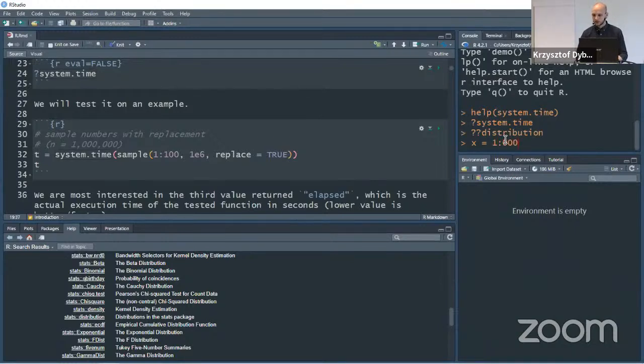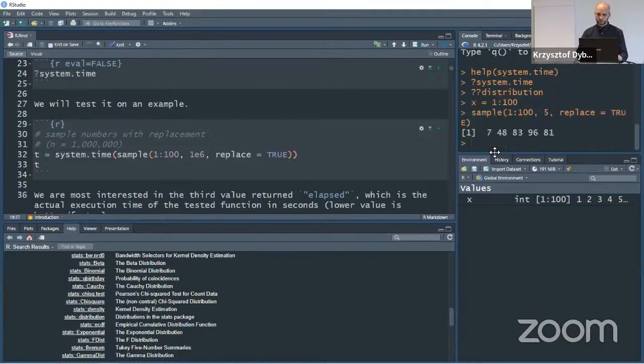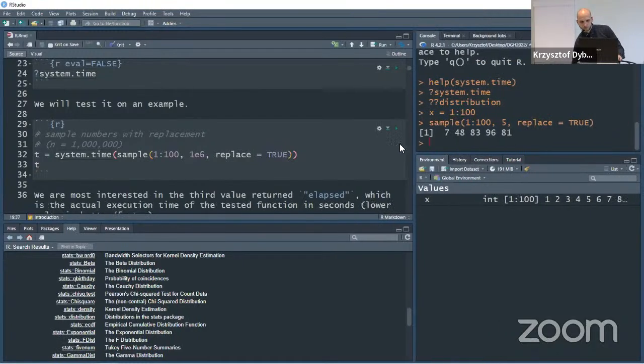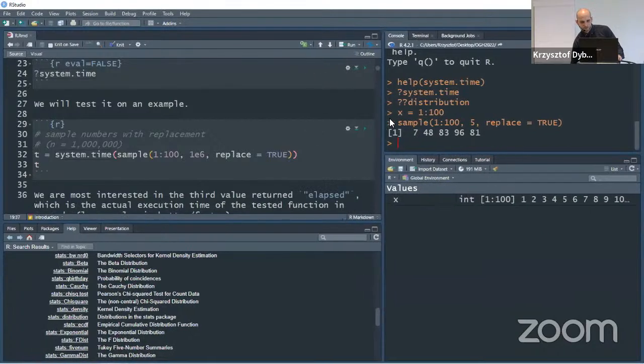So generate a sequence from 1 to 100, and we can do a sample with replacement. Yeah, and we get some values from this vector from 1 to 100, and get 7 and so on.